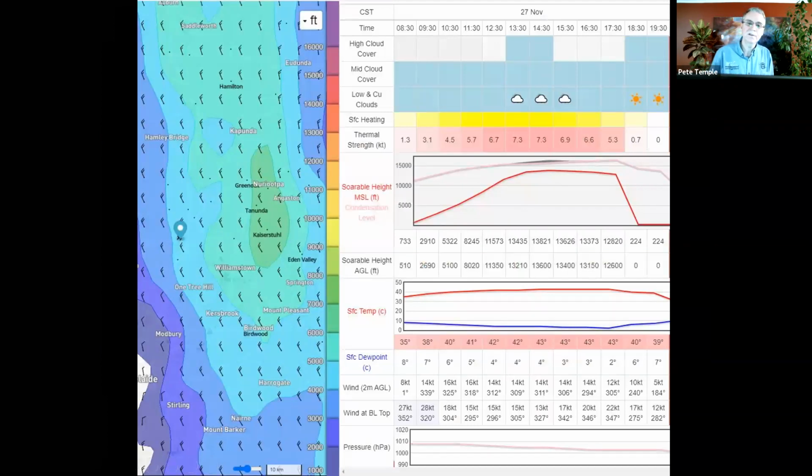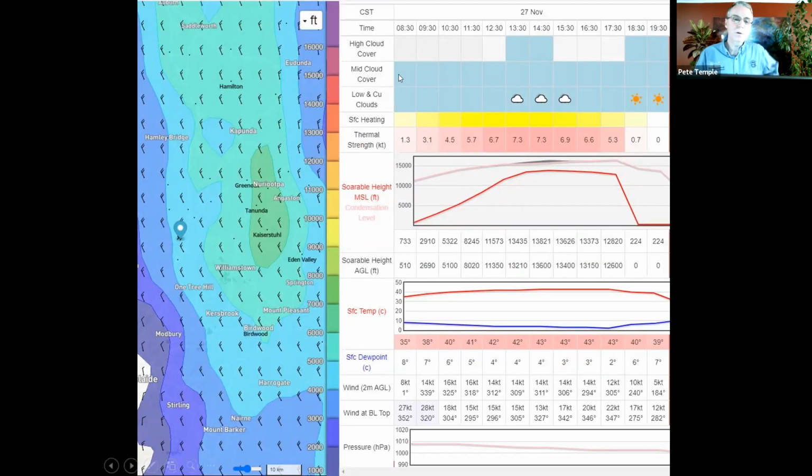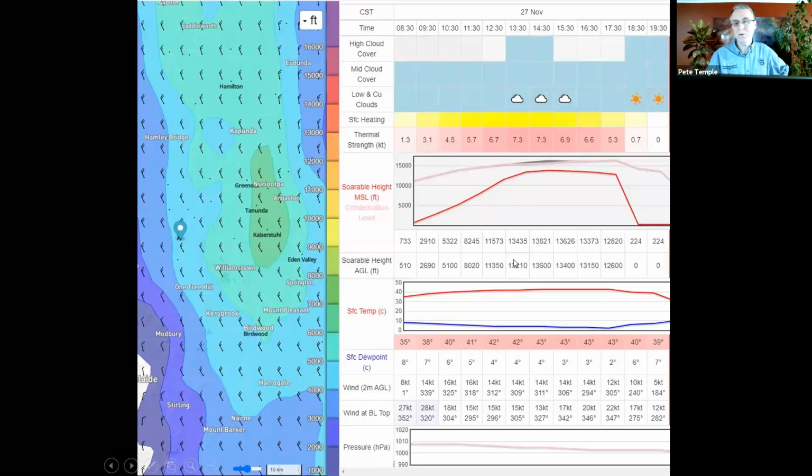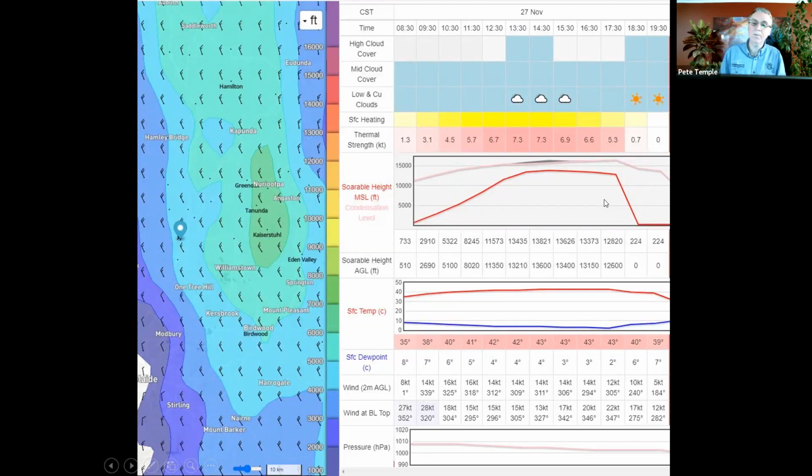I'll just quickly look at this. It could also give you other views, for example, at a point that I've selected here, just a little bit north of Gawler. It shows the height that thermals are going to, the strength of thermals, the wind, and various other parameters, in this case in 1 hour time intervals during the day. So in a snapshot, I can see roughly when the thermals are expected to start, which is around 10 AM here, and stop at about 6 PM.